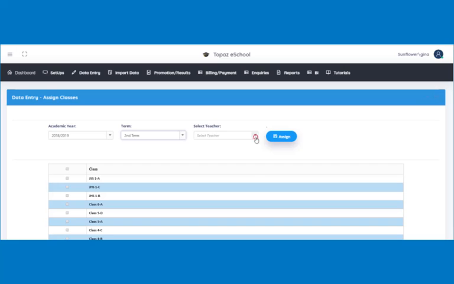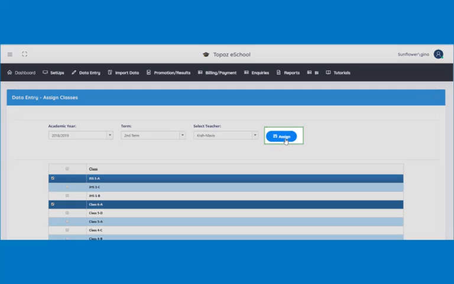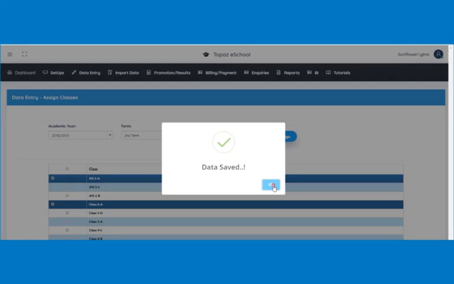and select the name of the teacher who is going to be assigned a class. In this tutorial I used Mavis as my example. Next, select the class the teacher will be taking from the list in the table below. Classes here are from the level/classes set up under L to N. Click on the box by the name of the class to select a class. Then, click on the Assign button to assign classes successfully.